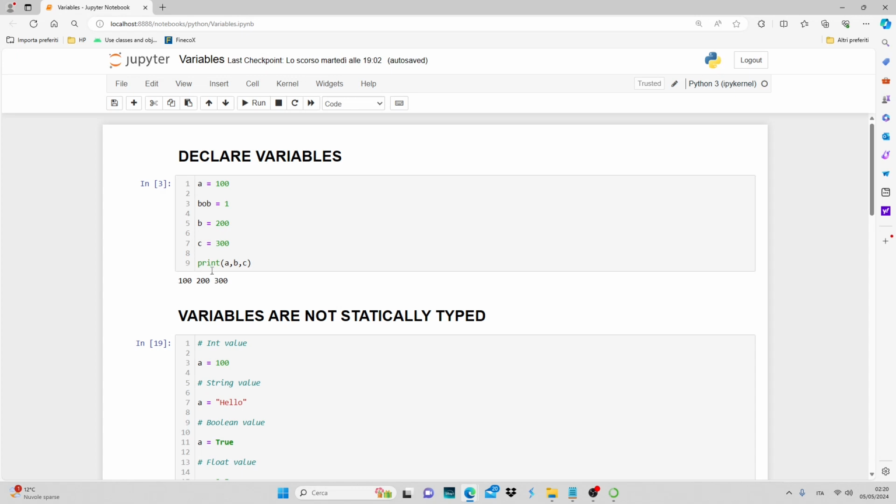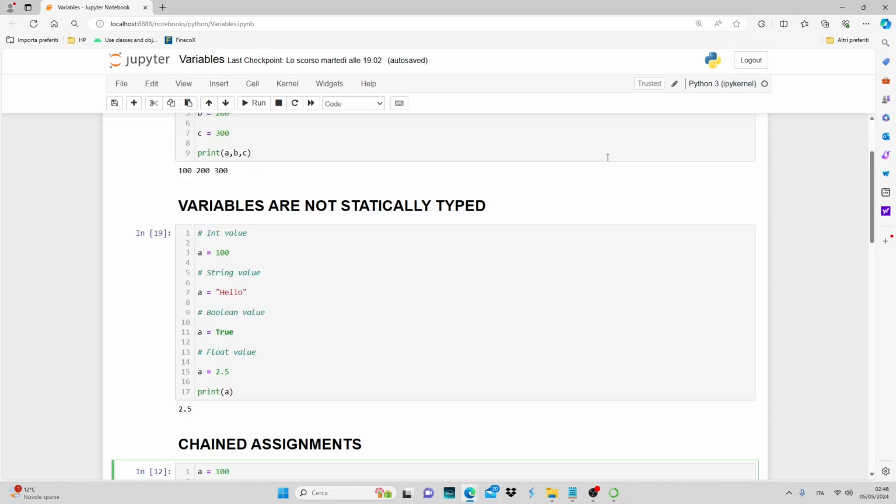If we give this variable to the print function, which we introduce immediately to obtain an output, we will have an output that will consist of the values associated with the variables. The print function will be a constant during all our appointments, so we will have the opportunity to delve into it further. For the moment, we just need to know that if we want to obtain a visual output, we must use the print function.